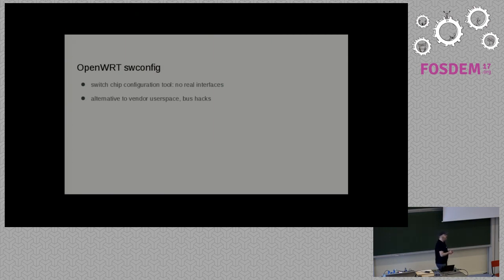The features they needed to support tended to be kind of wild. I'm not sure what all was in there, but it was just random stuff that's supported by vendor Ethernet switch chips. Some weird features sometimes. I'm not sure if swconfig really supports them all. The problem with that was that swconfig was never upstreamed to the mainline kernel. I'm not entirely sure if the OpenWRT project tried to upstream it, it was refused, or if they didn't bother.